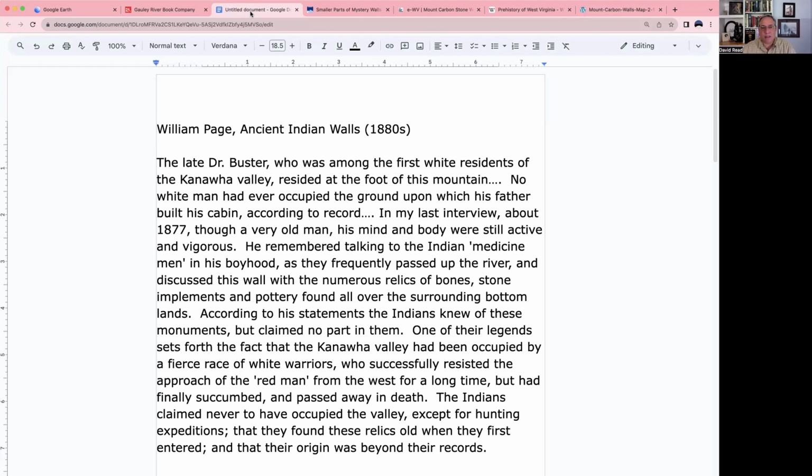Now, the site has been tentatively put at Book of Mormon timeframes. One person estimated 300 AD, others estimate that it may be older than that. So it could be a Nephite, Lamanite time frame, or it could be older than that, more like a Jaredite time frame. Either one is a possibility there.